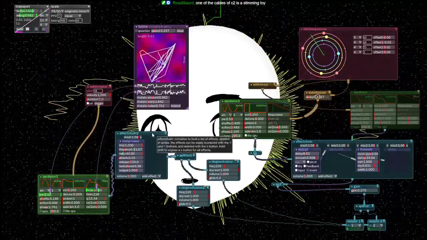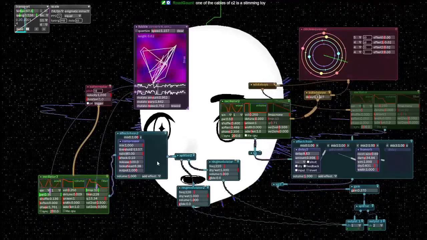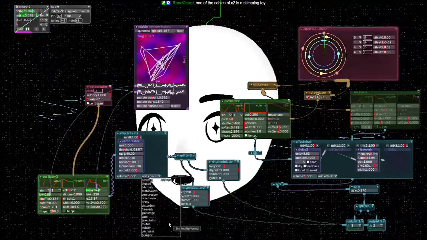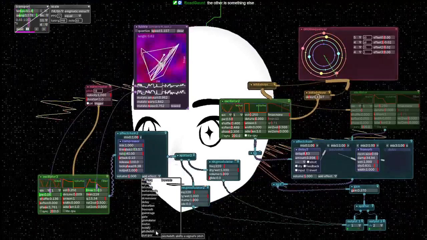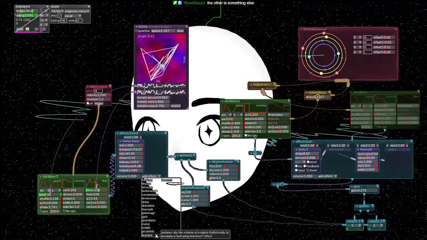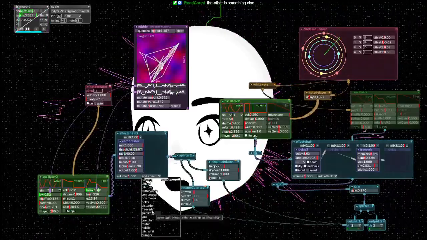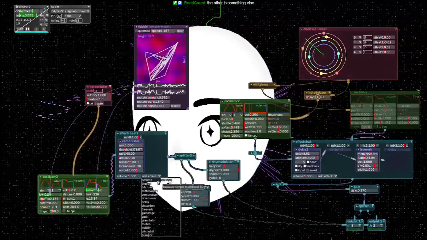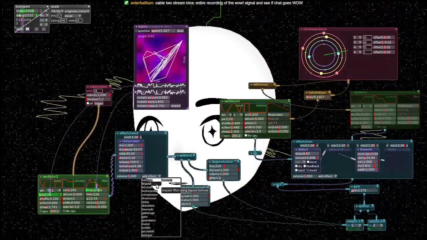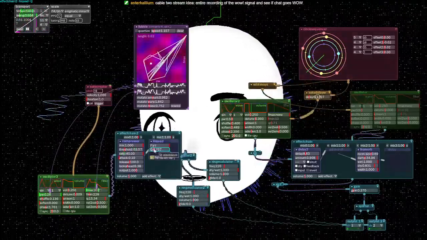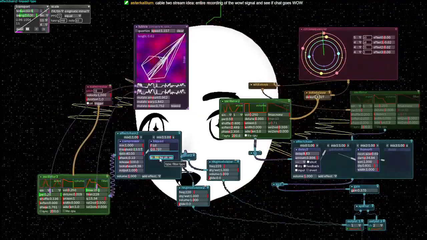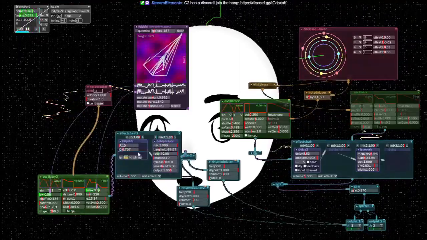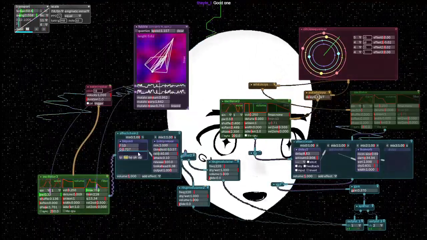Well, now we have a new effect chain, so I can do whatever I want over here. Let's look at this. I don't know what this is. This is the filter I was looking for. Let's put that before the compressor so we don't do that over and over again.